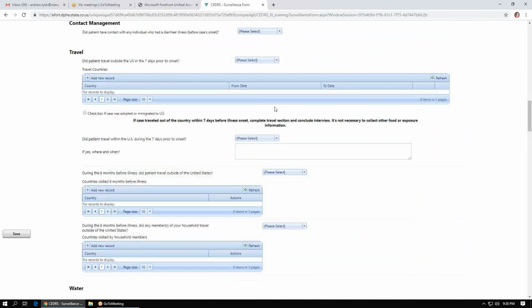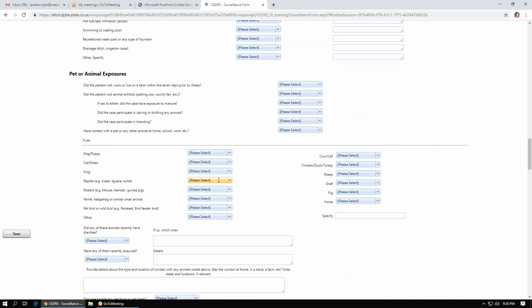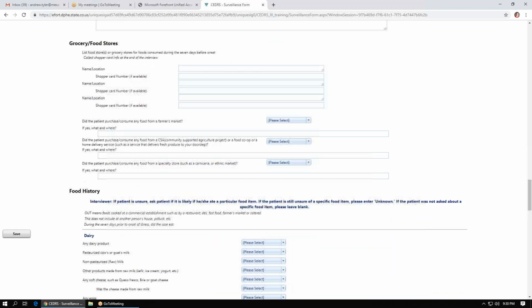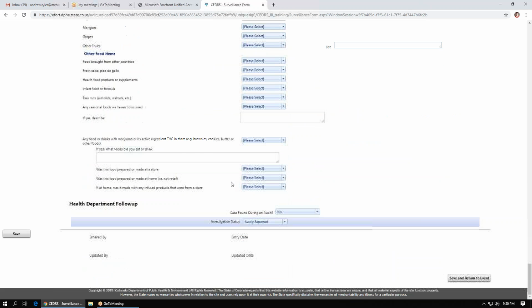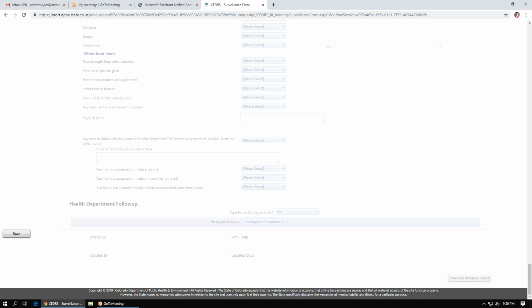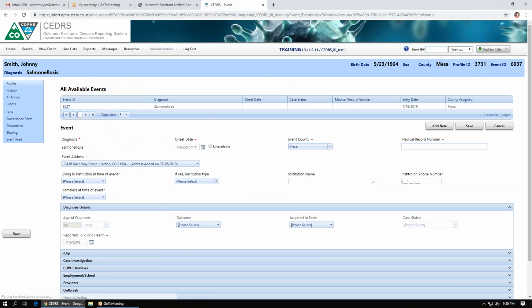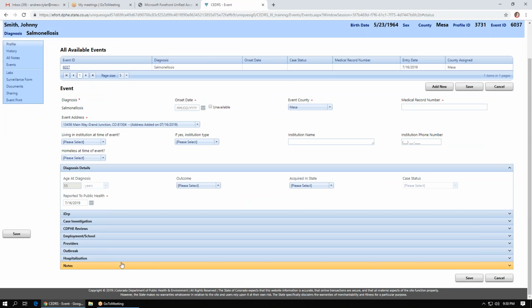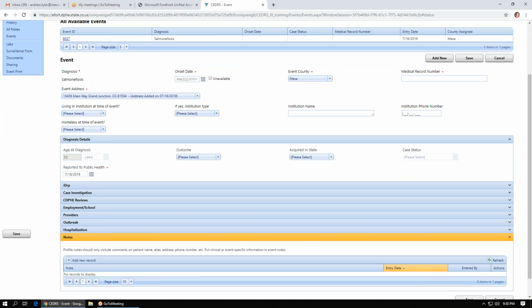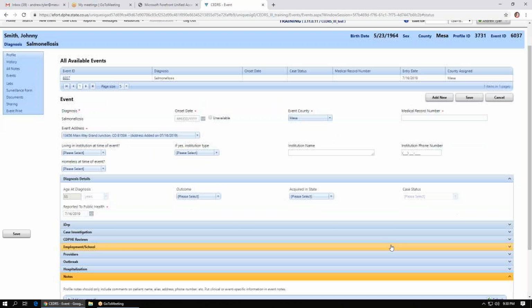You would go through and answer all of these questions, and this is the same for all of the surveillance forms. Then at the bottom, once you have completed everything in the investigation, you want to change the investigation status to investigation completed. That way, on the home page, it will show that the case is closed out or has been investigated. Then you enter your case notes and make sure you hit save.